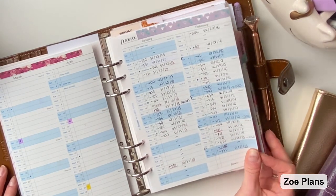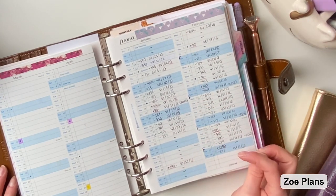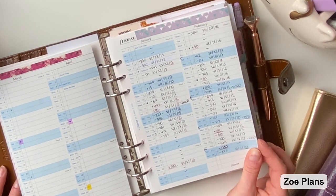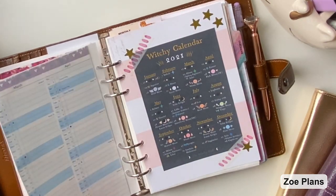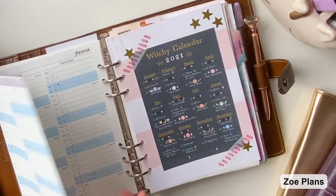I mean, I try, but I'm not obsessive about it. It's just, oh, you know, this was actually a good day for macros for me. So that is my nutrition tracker, and this is working well for me. It's just something I do in the morning from the day before. And again, like with the period tracker, I can just move the months around as I need them.